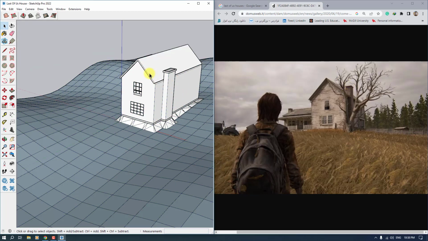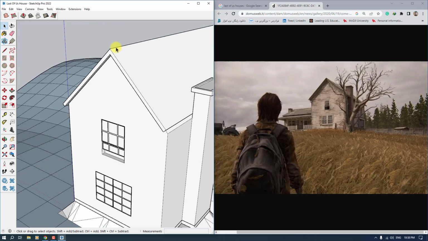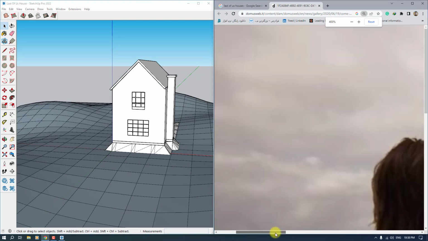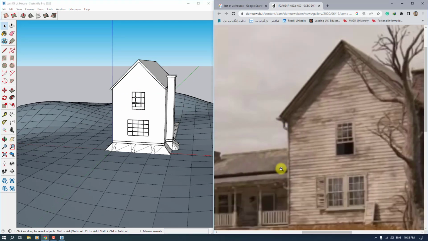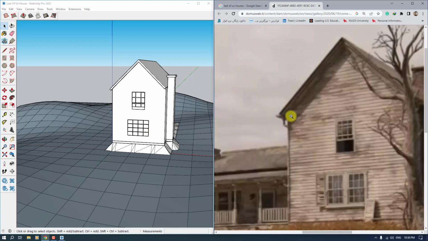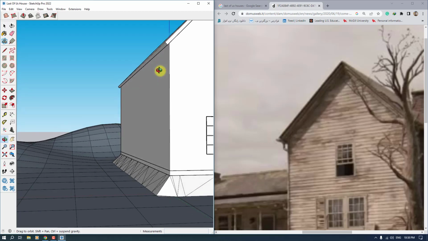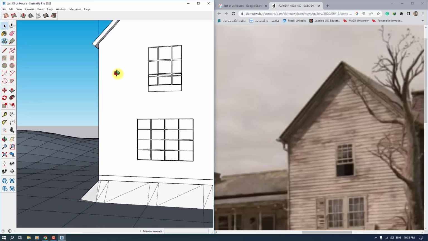Now I can add some type of details on my roof. For example, I can take some type of copy like this in different parts and distance, but I don't need it now. I'm going to convert it to some type of group in here, and we have some type of pipes, for example, in this place, as you can see. So how we can model it in SketchUp, very simple and easy. I'm going to tell it fast because it's about the tutorial.